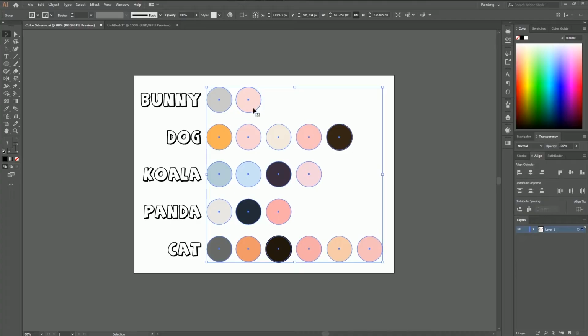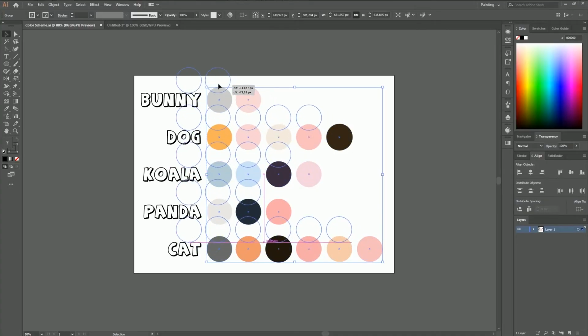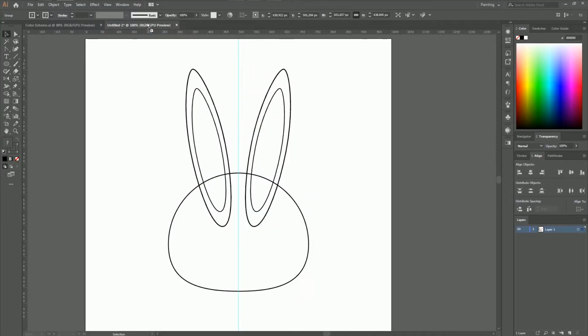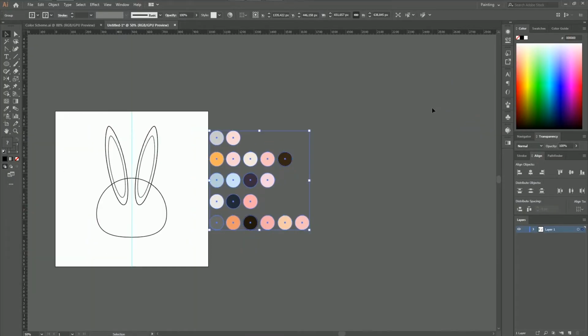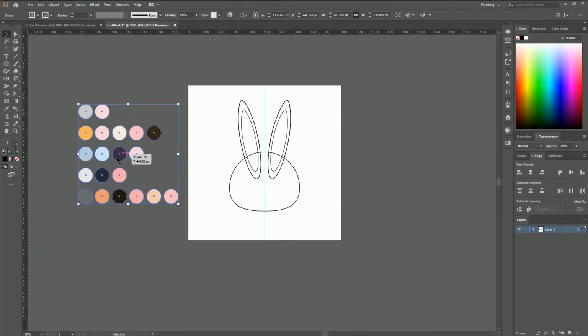Then hold down your left mouse button, grab the swatches and move them to the main document. Let's put them somewhere where they won't bother us. You might have noticed that they are all grouped now, but we can freely ungroup them and move the needed swatches to the canvas. So let's select the swatches and hit Ctrl-Shift-G on the keyboard. That will ungroup everything. For the bunny, we just need these two swatches. Let's select them both and move them to the canvas.